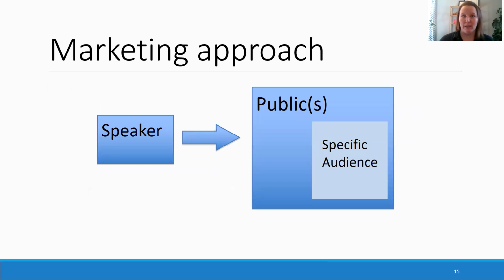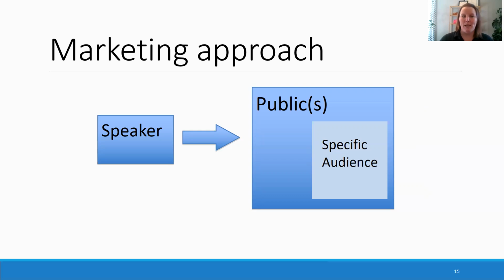So this concept of a public, of a group that shares some sort of a commonality, carries through to the way we can think about ethics in giving speech. There are sort of two ways that you can think about how you're addressing your audience, and the ethical implications for those different ways. The first way is the marketing approach. In a marketing approach to public speaking, you as the speaker stand outside of the public and then the specific audience that you're addressing. And this is a less ethical way to approach public speaking because you've got no skin in the game, right?